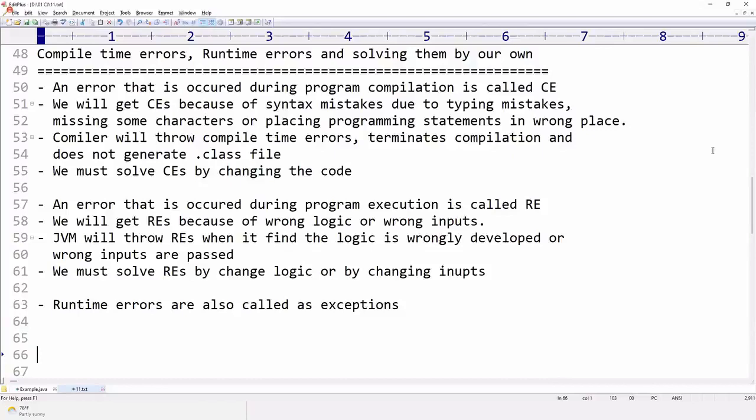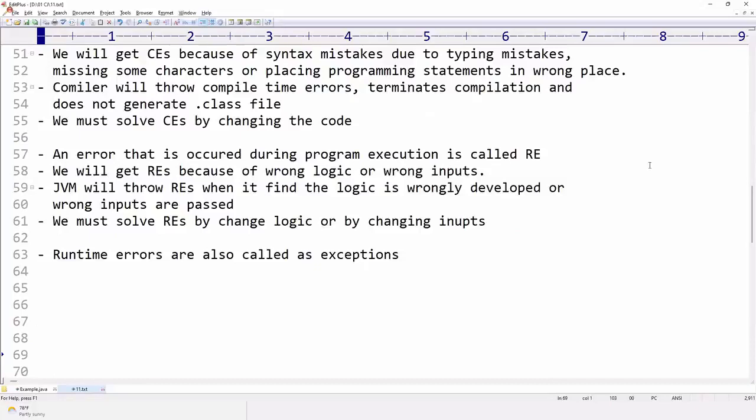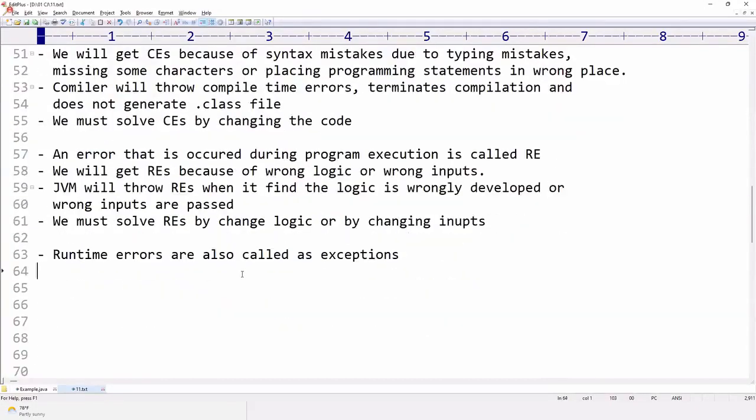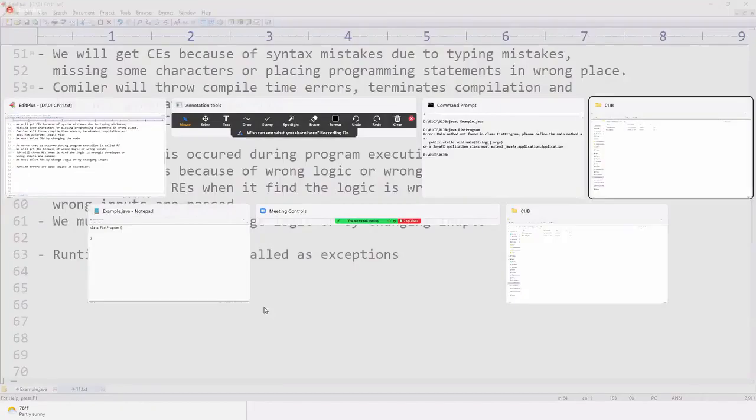Completed? Okay, now look here. I wanted to show you the error.